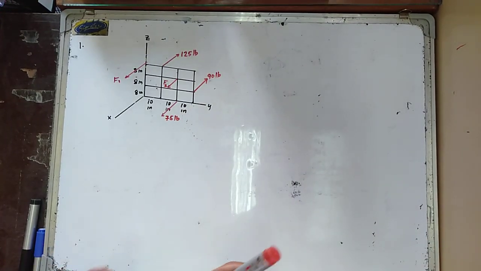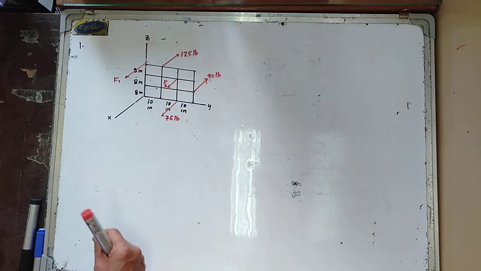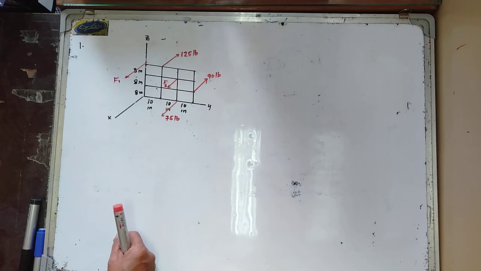We have problem 1. In problem 1, the resultant of the parallel force system shown is a couple that can be expressed in Cartesian vector form as C equals negative 1160 j plus 2250 k, in pound-feet.